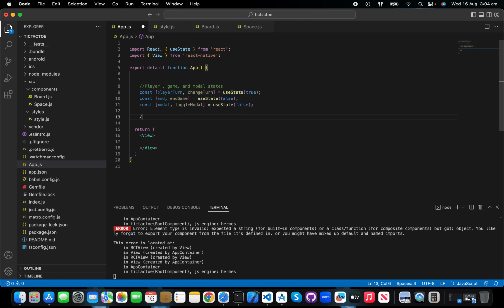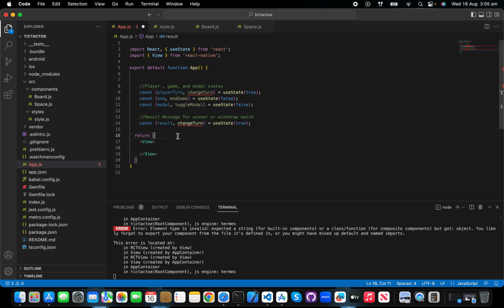Now let's define another state, result message for winner or withdraw match. Const, let's just copy and change this to result.